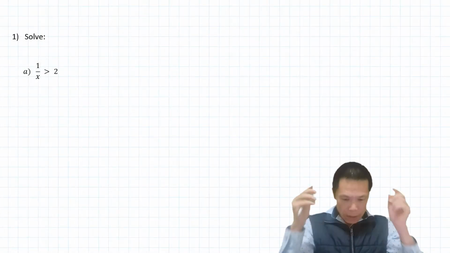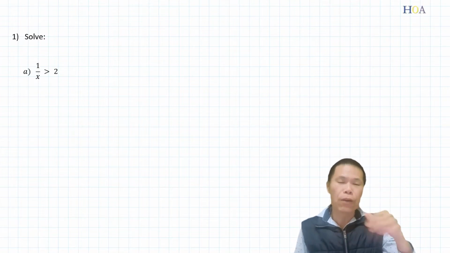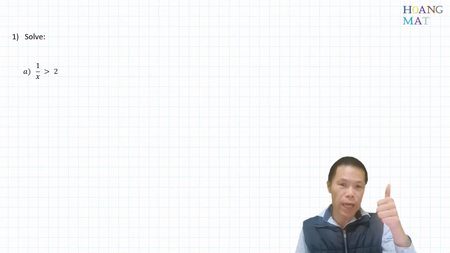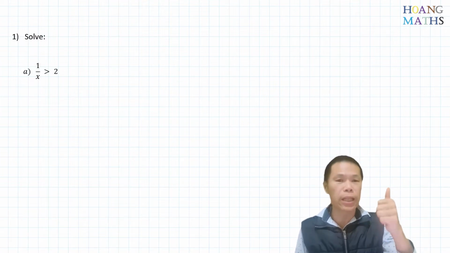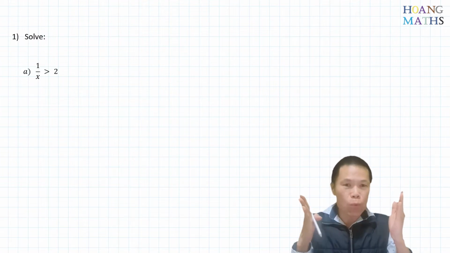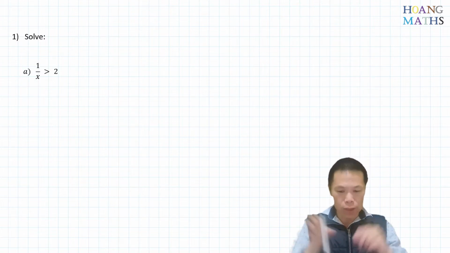First one. Now to solve this kind of question, I'm going to show you two methods. The first method is we just do a quick sketch and then find the intersections and check the answer from there. And the second one is we just use pure algebra. So let's get into this.